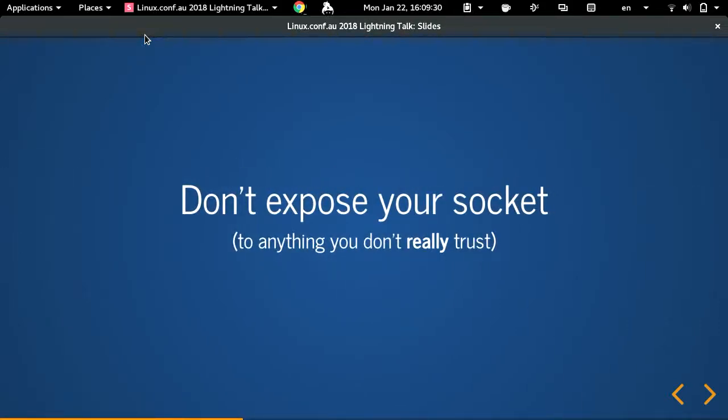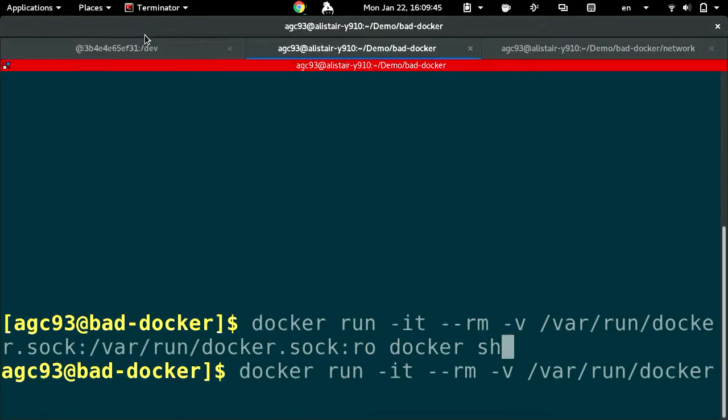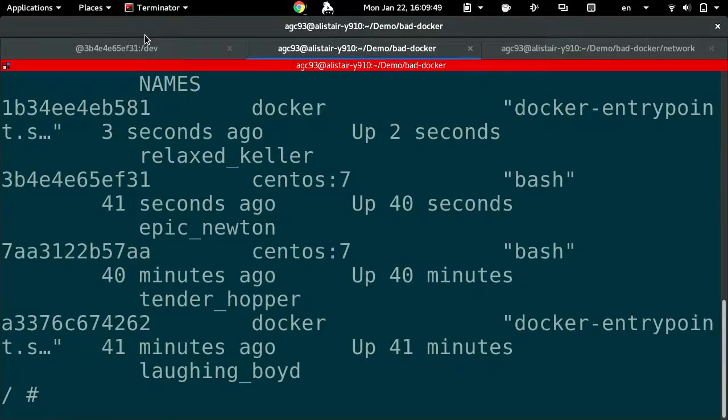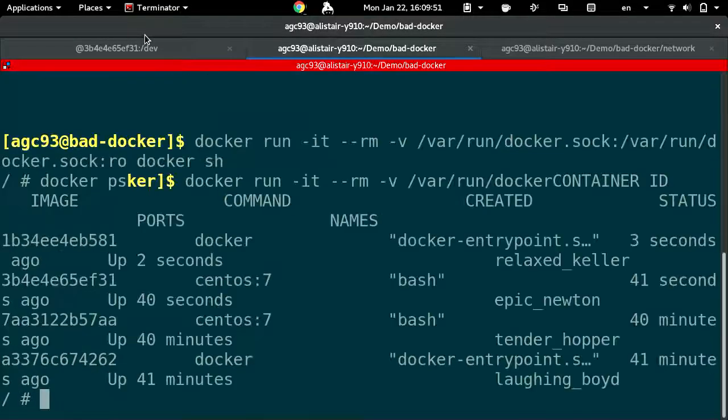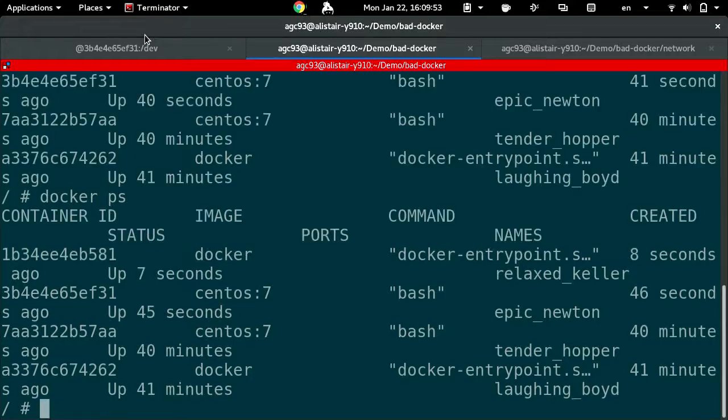The Docker daemon exposes a socket on Linux at /var/run/docker.sock. And there are plenty of tools, including management tools, that will say, oh, just bind /var/run/docker.sock into the container, it'll be fine. And a lot of them will suggest, oh, you can just do it with a read-only flag instead, and that's totally not going to be a problem at all. But of course, if you actually run a Docker container with the socket bound, as this one is, those are all the Docker containers on my host, not on my guest.